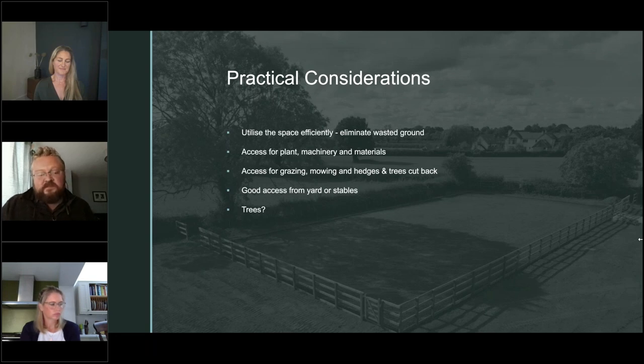Trees, another consideration, not from an ecological point of view, but purely for the fact you need to keep as much organic matter as possible off your surface. Most surfaces are inorganic, so it's a mixture of sand, rubber, synthetic fibers and what have you. The more organic matter you get in it, it breaks down, becomes a soil, then it becomes a fertile pasture for plants to grow. Eventually it can block up your drainage over many years, so you need to think about trees as well from a planning consideration, obviously keeping out of the root zone.